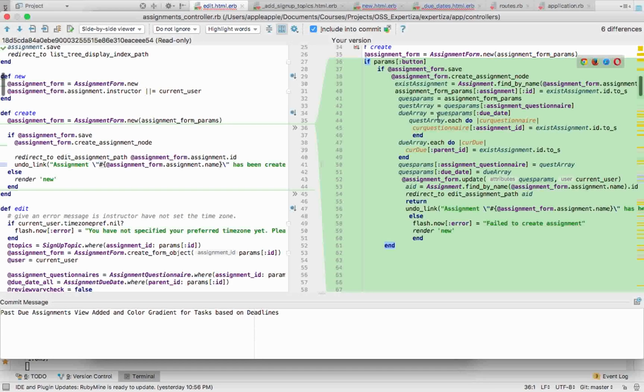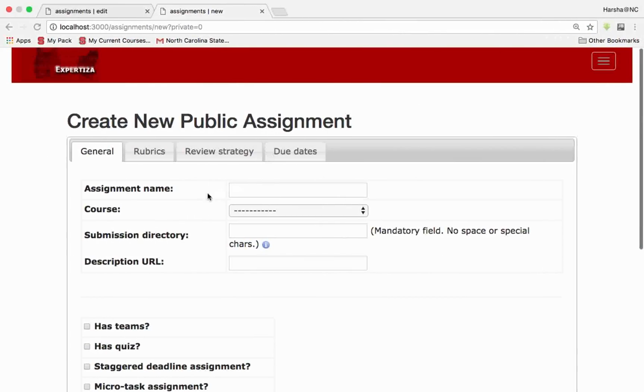So when we create a new assignment and give all the metrics, and then we save it, all the other metrics are assigned with the new assignment ID which is created, and then they are updated into that particular assignment. As you can see, we then update the values into the assignment. So this is how the implementation of this new page is working.